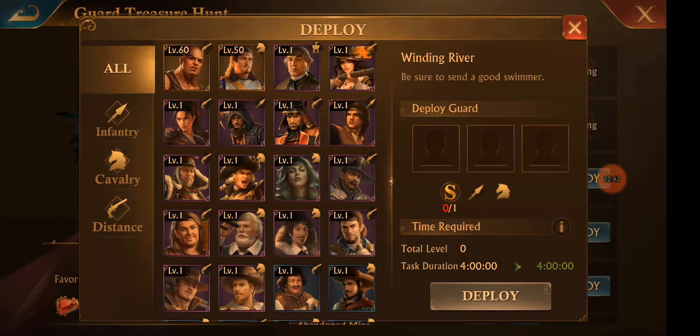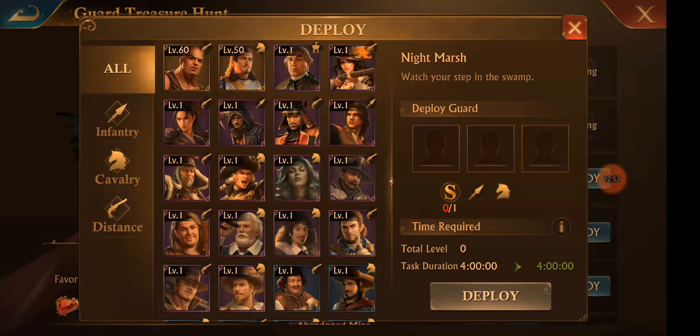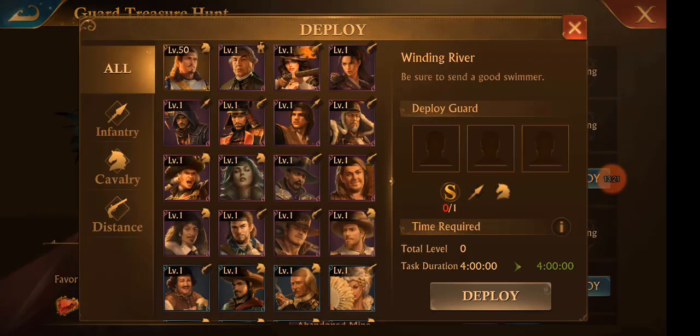So the next one, I need another gold. Let me check the third one. What did I need? Yeah, I need another gold also. Let me use this here, and let me use Lishan here. I need infantry. Okay, let me use this as infantry. Let me come to cavalry, and this for cavalry. So let me send them out. So that's that. Let me come to this one.